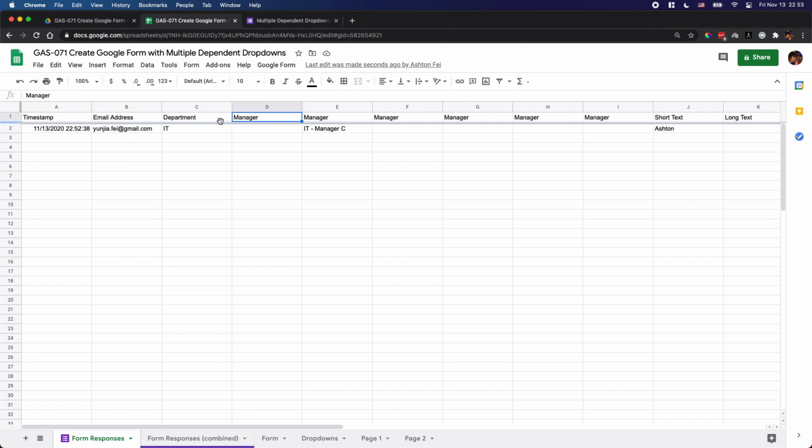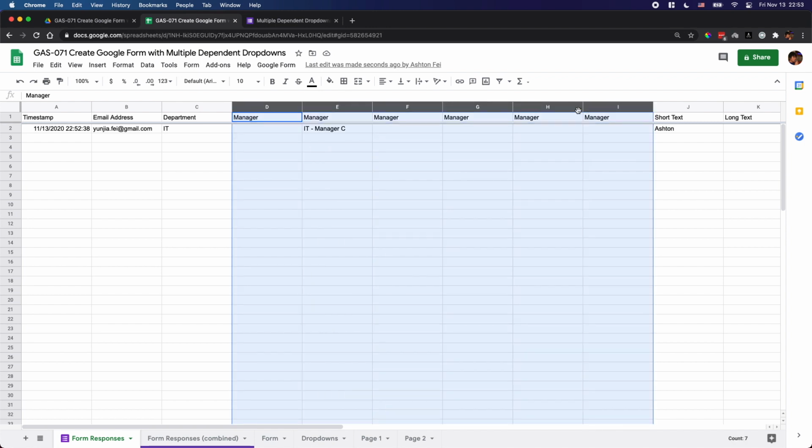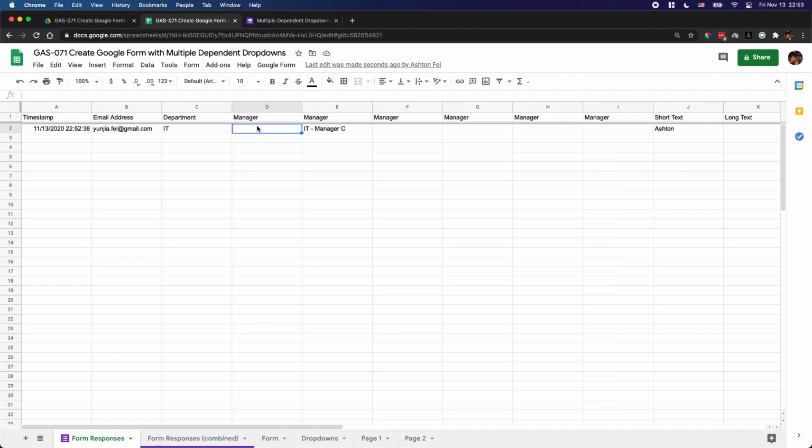I have 6 manager columns here. This is annoying, I think, for most of you. You maybe don't want to see things like this. The best situation would be to put all the managers in one column, because that will be better to manage all of your data, right?